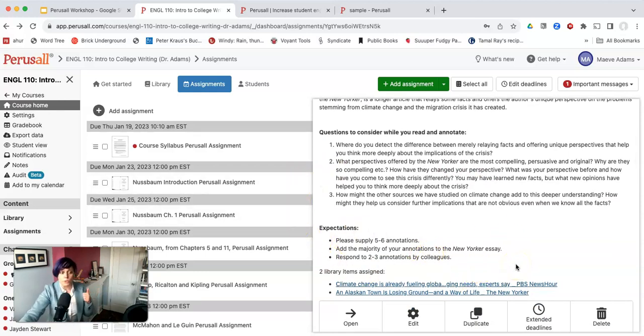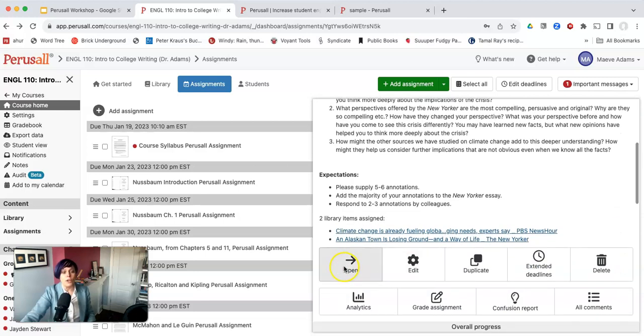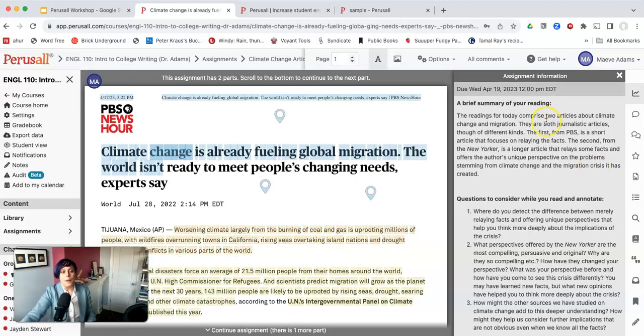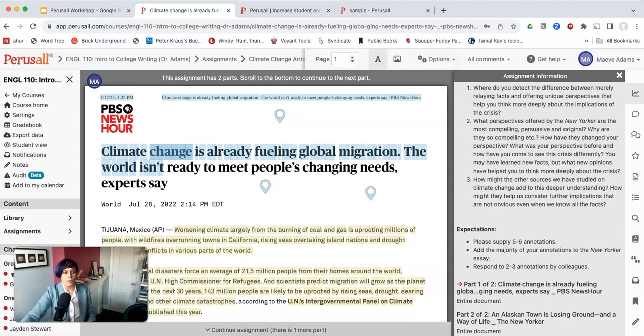I always ask students to produce a set of their own annotations. I also remind them, where I want them to do most of their work, to please distribute their annotations across the assignment so they're not all on page one. And then I also ask them to respond to annotations by colleagues. So there are three parts of the assignment that encourage them to make the most of the fact that this is a social annotation tool, right? Okay, so you can see here, this is what students will see. When they open the assignment, there's the text again, but they also get the instructions over here, the summary, the questions, the expectations. Okay, we're going to pop back over to the assignment creation.